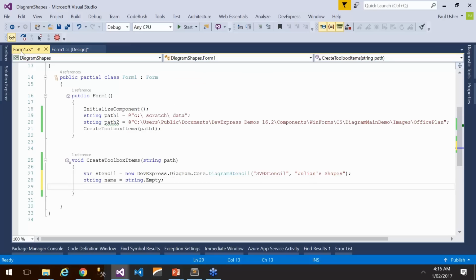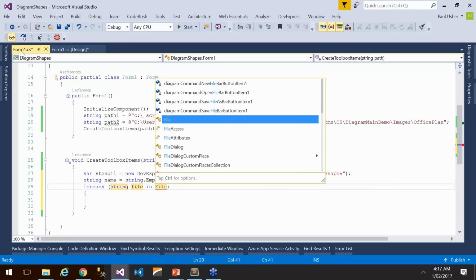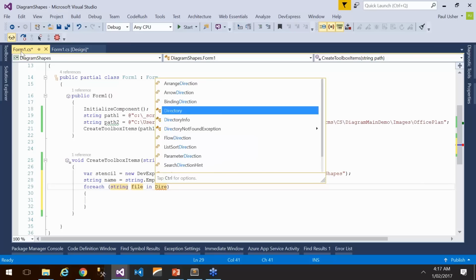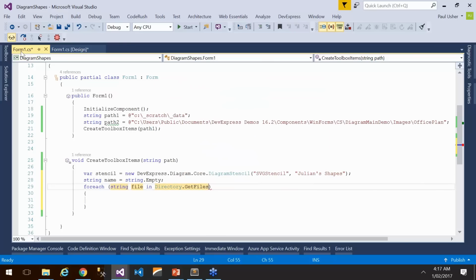So just declare a quick variable here called name. We'll get to it in a minute. And now we need to read the names of all the files in one of those directories. So the path is being passed into this particular method. We've got a couple of paths, as Paul says, up at the top there.